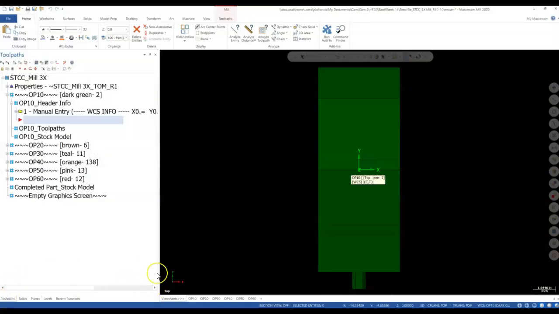And when I switch over to the toolpaths, notice the operation 20, it's brown. 30 is teal, 40 is orange, 50 is pink, 60 is red. Those are meant to correspond with the color of the vise. So if you are working on op 50 and it's in an orange vise, you know that someplace the part is in the wrong location.